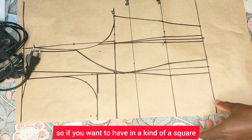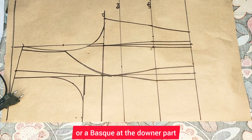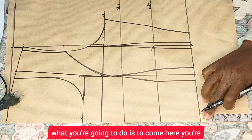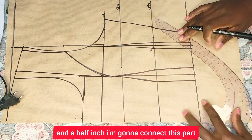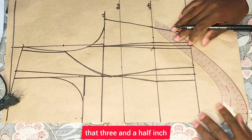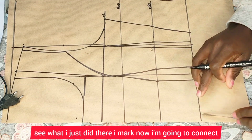So if you want to have a kind of a square at the bottom part, or a basque at the bottom part, what you're going to do is come here. You're going to go down by 3.5 inch. I'm going to connect this part from here all the way to that 3.5 inch. See what I just did there? I mark. Now I'm going to connect that up.